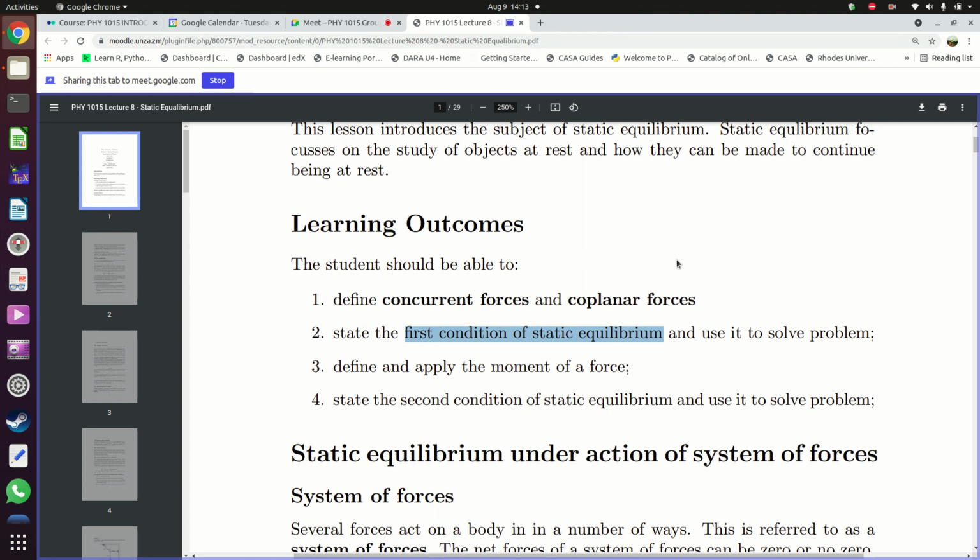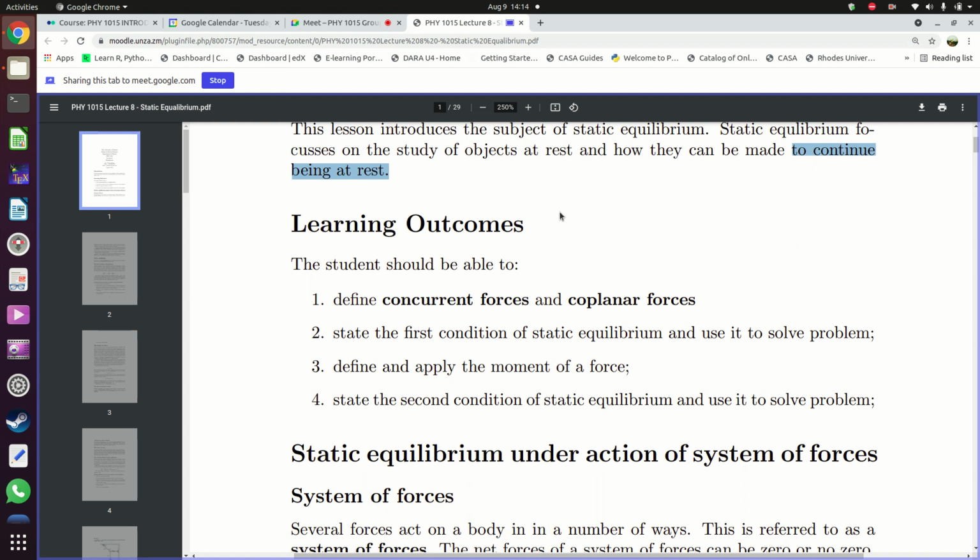You add up all the forces along the x direction, you add up all the forces along the y direction. If you want this particular object to not accelerate, to be at equilibrium, the first thing which needs to happen is that the sum of the forces along the x direction and the sum of the forces along the y direction should add up to 0. When this condition is met, then the position of the object you're interested in will not change. If the position doesn't change, then we say that the object is at rest. And if those forces continue to remain 0, then that object will continue to be at rest.